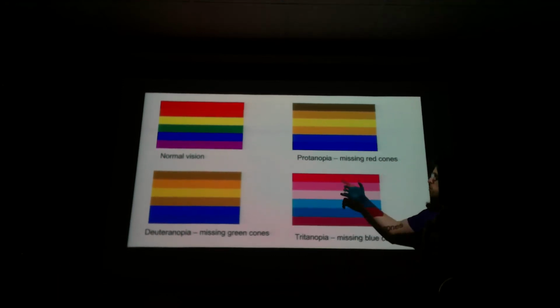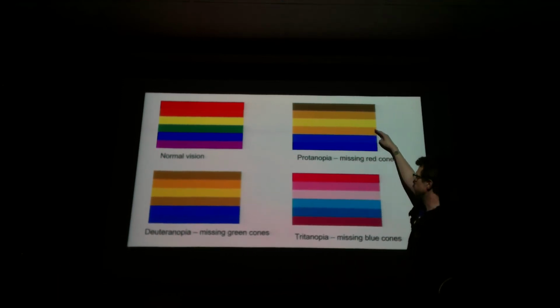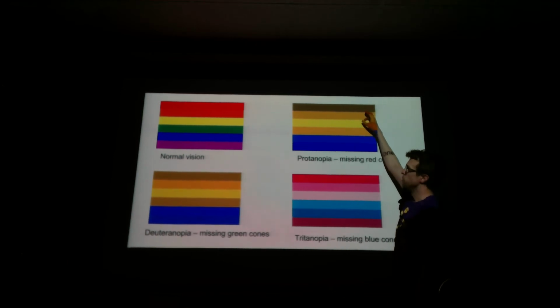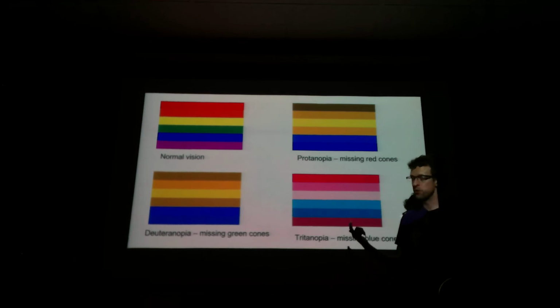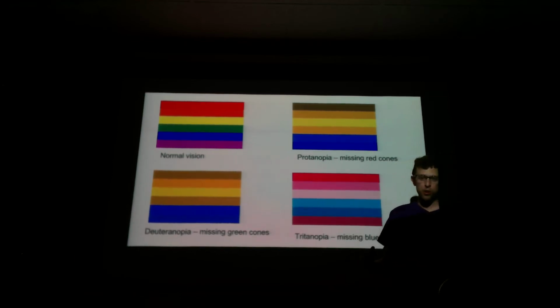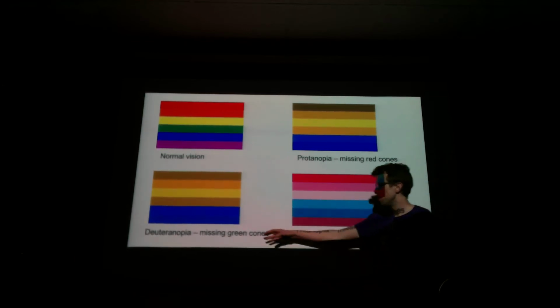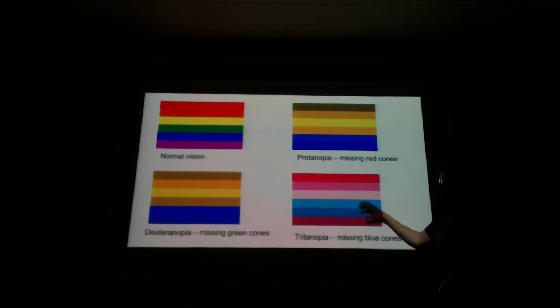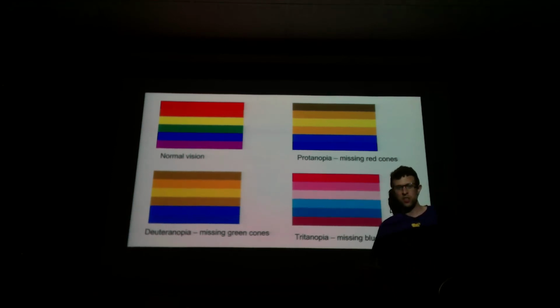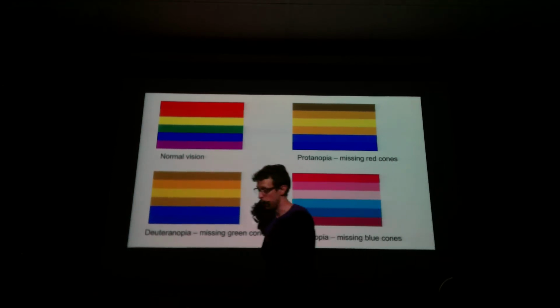So notice that we're losing a lot of detail in being able to distinguish these colors up at the top. This is the one that we just looked at. We're missing the red cells, then the reds, the oranges, the yellows, the greens, they all look pretty similar to each other. Deuteranopia here, we're missing the green cells. Tritanopia, we're missing the blue cone cells. And so we see different areas that are easier to distinguish and areas that are tougher to distinguish with color blindness.